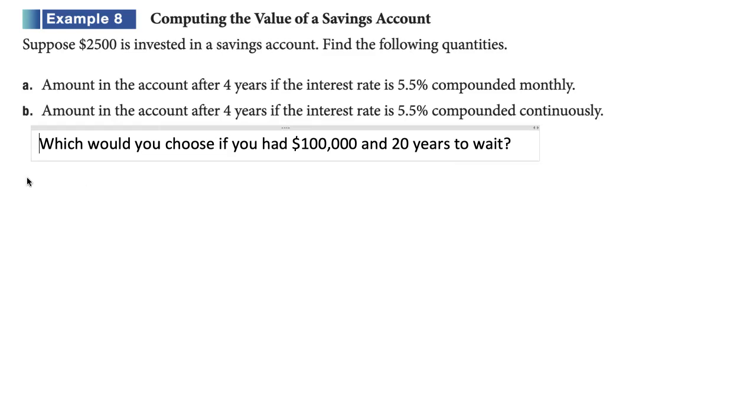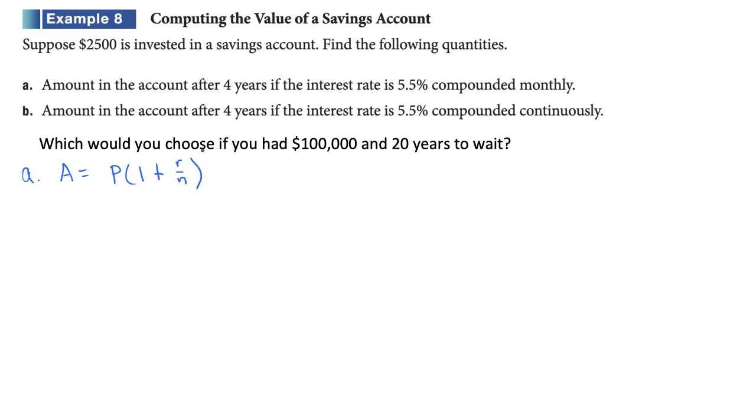So for A, what I would suggest doing when you start this is to figure out first what equation you are using. So the first one is compounded monthly, which means we're going to be using A equals P times (1 plus R over N) to the power N times T. So that's what I want you to get in the habit of doing very first thing before you do anything else. And the next thing I want to see you do, and I'm going to ask you to do this on the quiz, is write every single variable down.